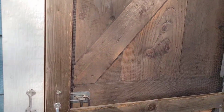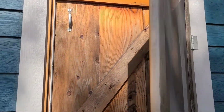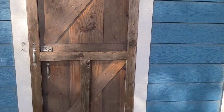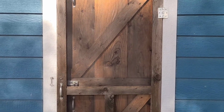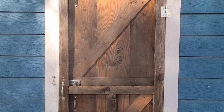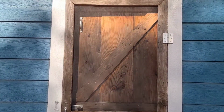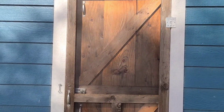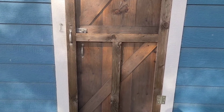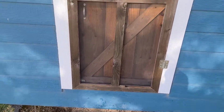So, one coat so far. Hopefully you can see an obvious difference. It didn't really drink it up like I thought it would. However, typically when I'm coating something this big, I like to do it flat with an oil and just dump it on and let it really soak in. So this is a little bit different with having to apply vertically in place with a rag. I wasn't able to put really the amount that I wanted to down. Looks like I should wipe that off down there.